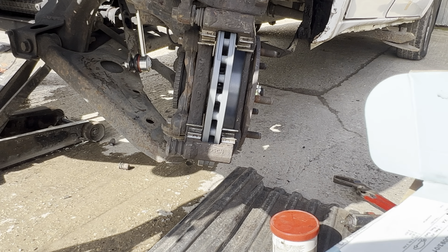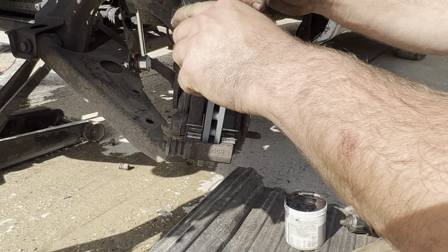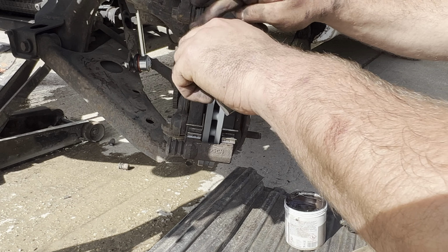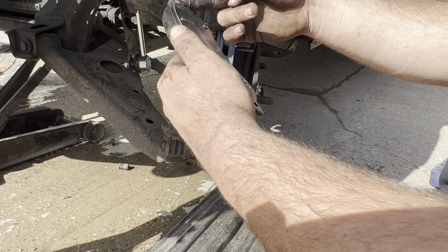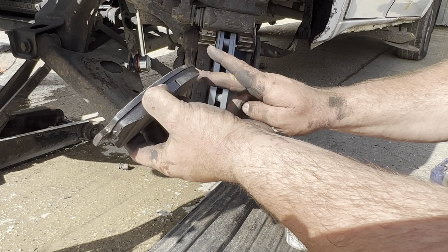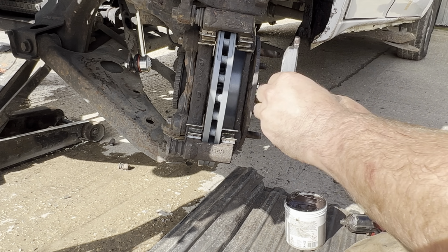So I'm using Blueprint, that's the same as the discs. I like to match the discs and the pads as the same make. Applying a little bit of copper slip anti-seize just to the edges. You don't need to go crazy with this. Lots of people just paint the whole pad with it. You really don't. It's just the edges of the pads, the contact bits that slide on those metal sliders that you can see.